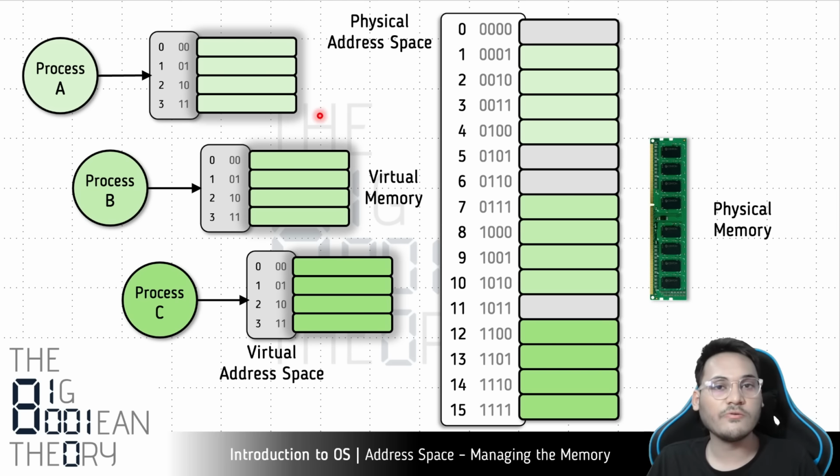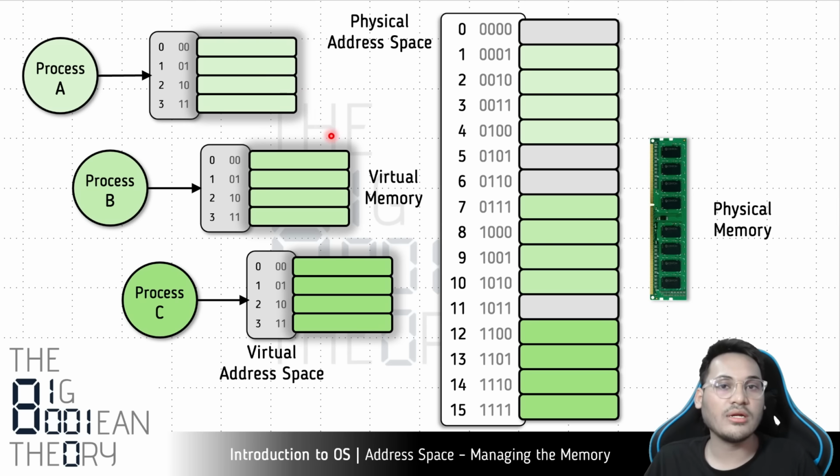This illusion of a private memory that the operating system creates for each of these processes is called virtual memory. So these three that you see are virtual memories and this is the physical memory. Why is this memory called virtual memory? Because in reality, there is no actual memory or data present here. All the data is present only in the physical memory. This is where the hardware is. This is just an illusion.